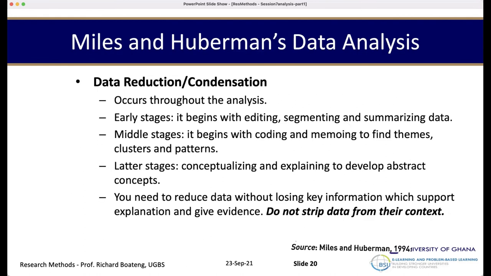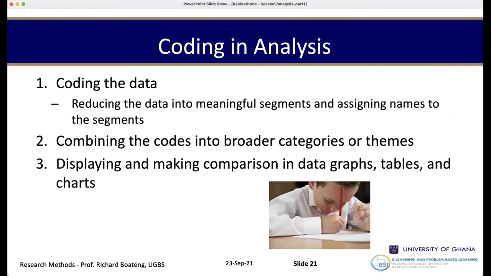Okay. So let's pick our first aspect. You segment your data, you categorize your data, and then you actually move on to the coding process. Coding means that you have got the whole text and you are reducing that text into a single label or multiple labels. So you are dividing and reducing the data into meaningful segments. In fact, the word reducing again is not fair here. You are condensing the data into meaningful segments. Meaningful segments. That's what I'll say. Condensing the data and assigning labels or assigning names to them.